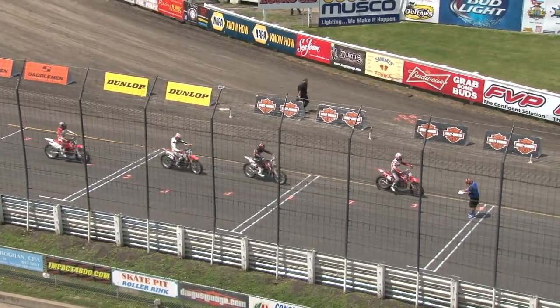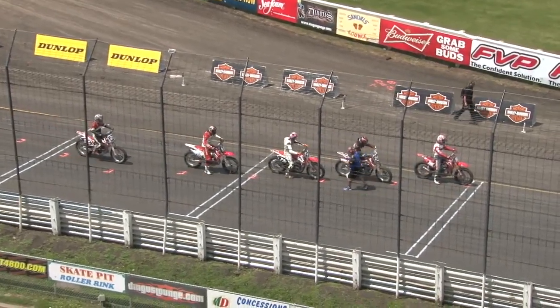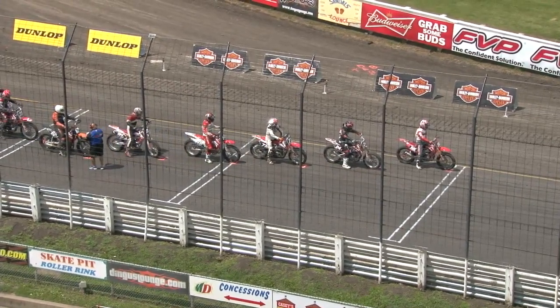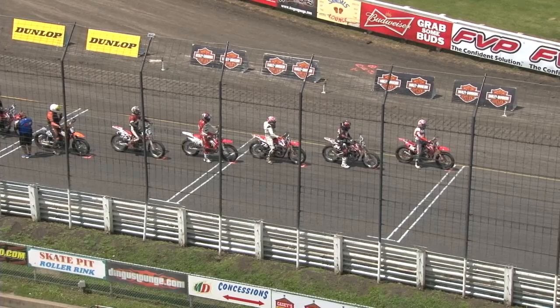It looks as if our leader has chosen the inside line, inside part of the racetrack here, and that's where they've striped it off. So Austin Helmholtz will take the bottom of the racetrack, and as you can see, it's 1 bike length back and 1 bike length over, and then they'll start to move back towards the inside of the racetrack, giving everyone a theoretical clear shot ahead on this race.